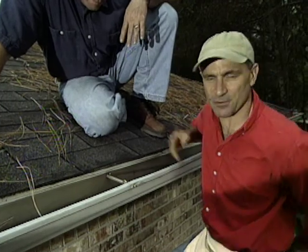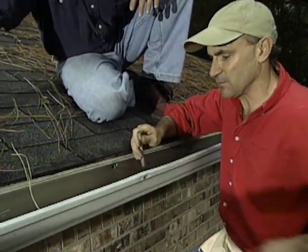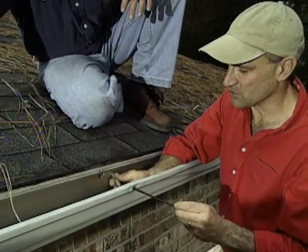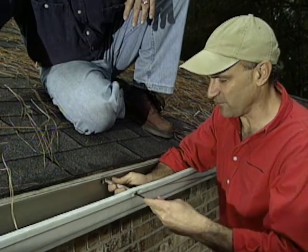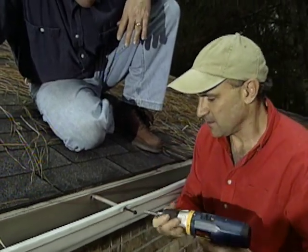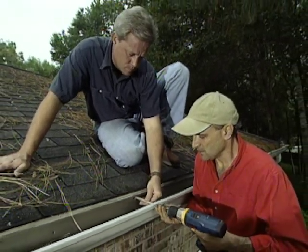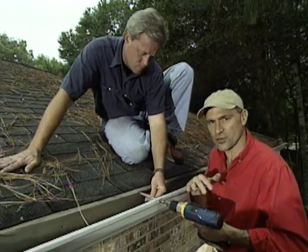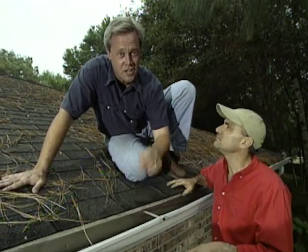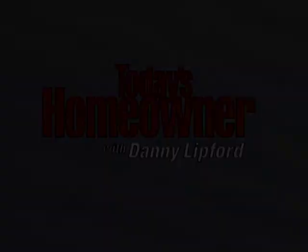Now, a method that I prefer over that one even is to just pull this out and replace the spike with a landscaping screw. Pass the screw through the same hole and through the ferrule and into the hole in the back of the gutter, and then drive it in with a drill driver. Be careful not to overdrive it or you'll bend in the gutter. Now, since this is a black screw and you have white guttering, you may need to take a little bit of white paint to touch it up. It'll blend right in.